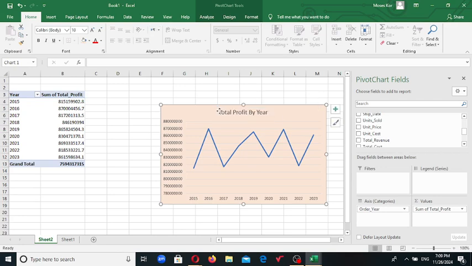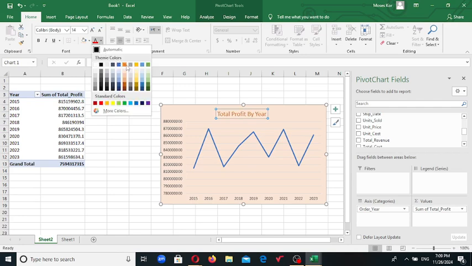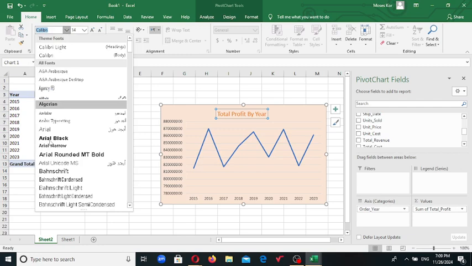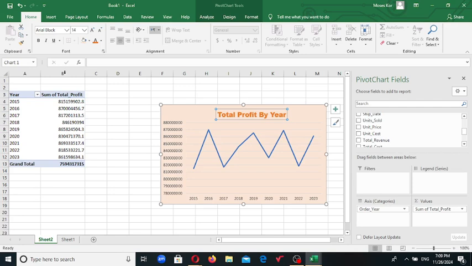You can also change the font size as well. Click here, come to this place, change the font color to something like this, and change the font type. I like using Arial Black, so I click on that so that it will be bold.